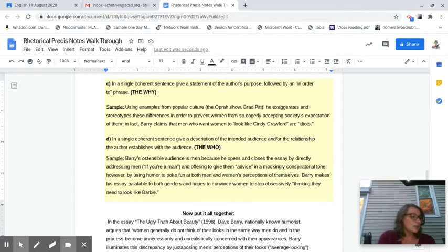One thing that is not necessarily embedded in the formula for this 4-sentence paragraph is the use of quotes. However, this is an advanced example. Your sentences do not necessarily, at the beginning, need to be this long as you're developing them. But the writer of this uses quotes from the reading, from the essay. And it really shows that he understands the author's who, how, why, and what. Okay, what the author wrote, how did he write it, why did he write it, and who was he talking to.